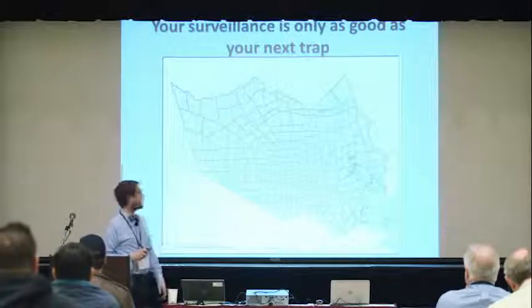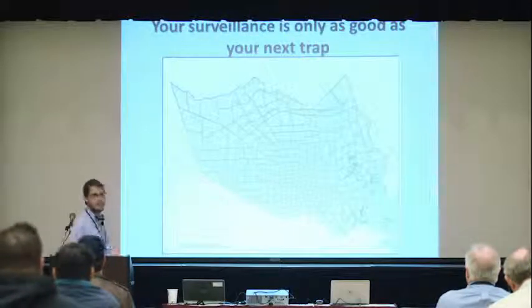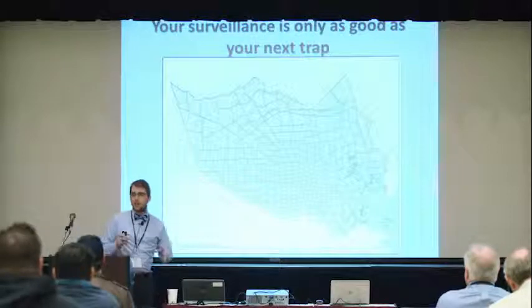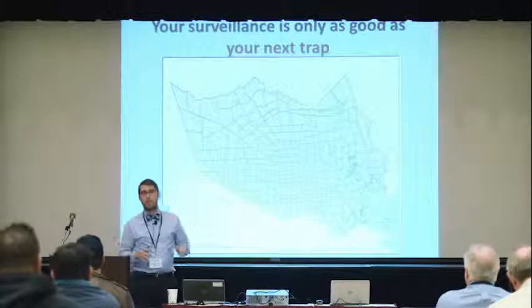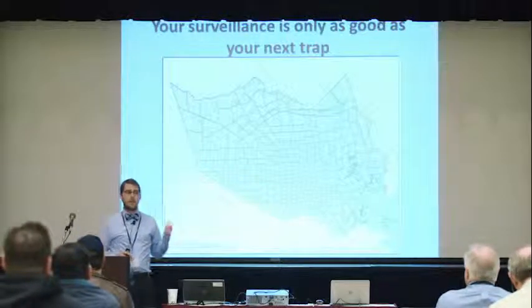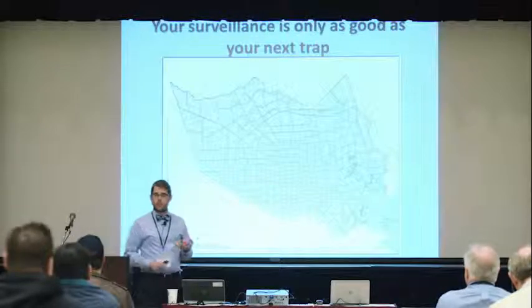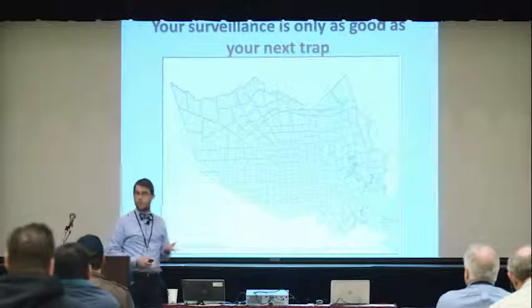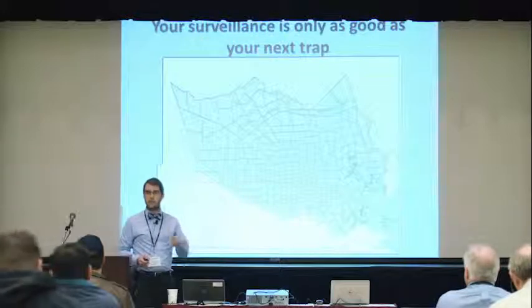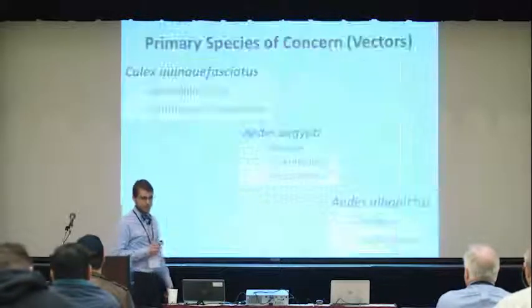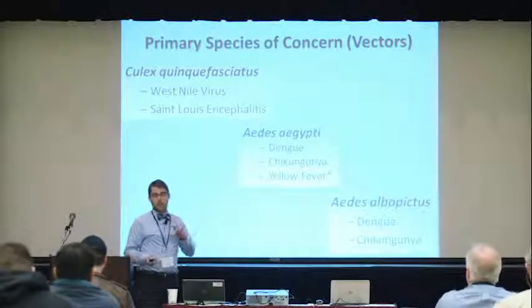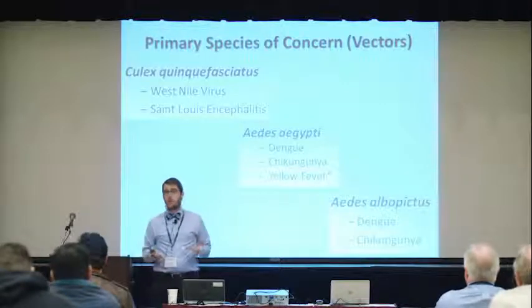So we've divided it into 268 operational areas. And we divide these areas up into trap routes, and we trap each of these areas weekly. And so we have 134 gravid traps and 134 storm sewer traps that we monitor weekly, bring in and process and test and identify. So now we'll talk about the mosquito species that we're concerned with.